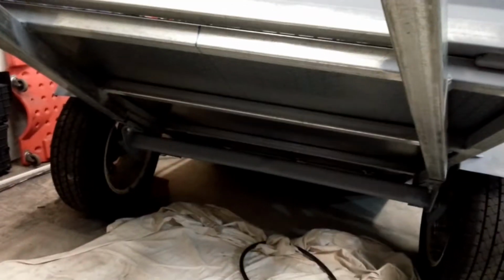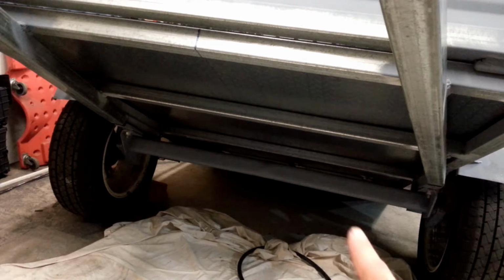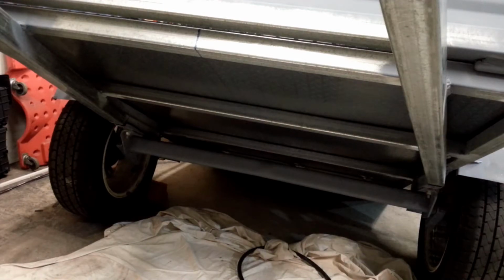I'll just give you a view here. Right here. That's my working environment at the moment. It's pretty confined, but I had to get right down the back and weld those in. So now I'll be doing this rail here. I'll weld that in quickly.